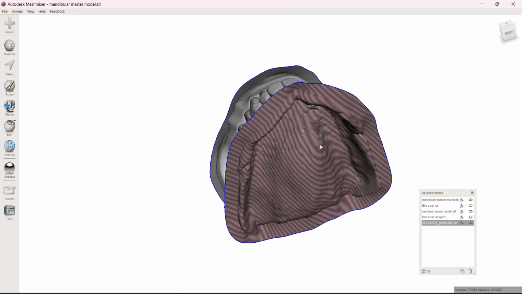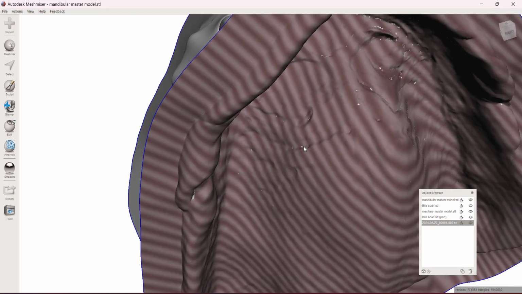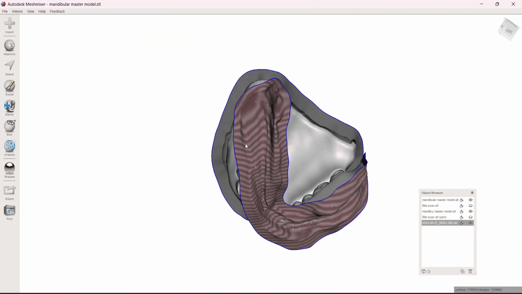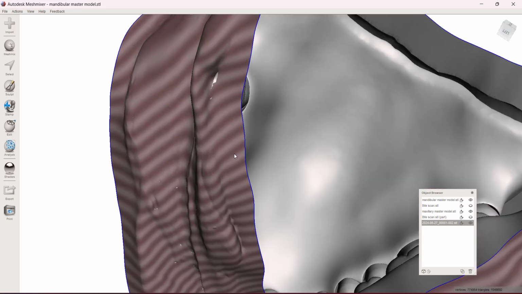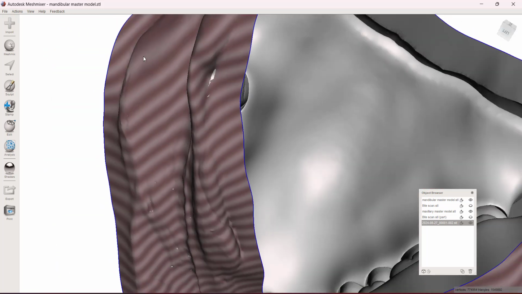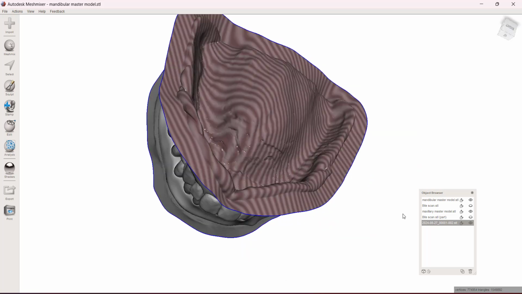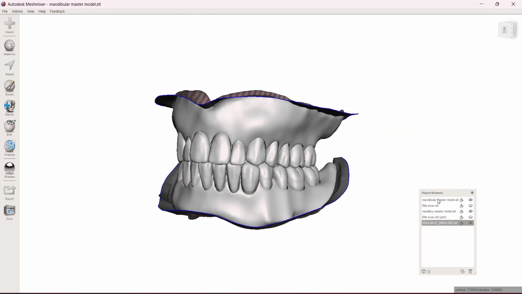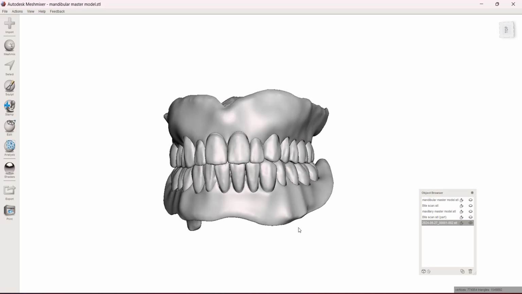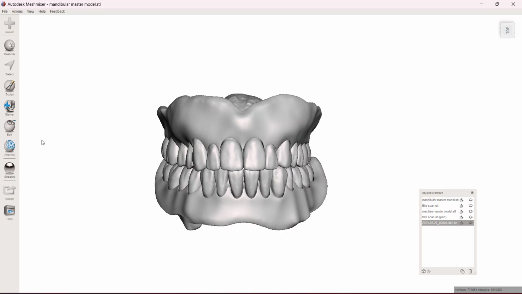All right. You can see it's a nice intimate fit, but it's not impinging into the models anywhere. Everything looks good from that front. There's a couple little tiny areas, and that's just where it smooths the surface a little bit in those jagged areas. So I'm not concerned about it. All right. How would I break these apart? Because what you need is 4 individual files to be able to print these.